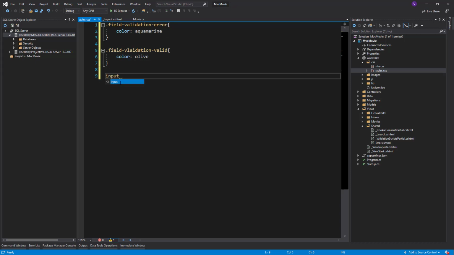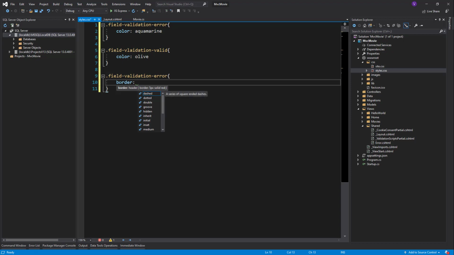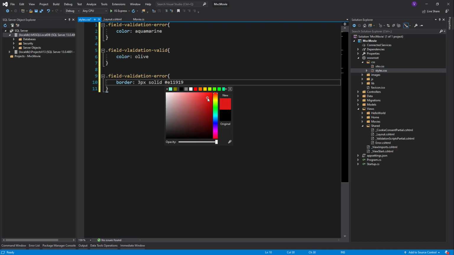Furthermore, input-validation-error. It would be border, would be color. Or we would put some pixels, for example, solid, and we would put aquamarine. Nice. We should do it the old way, like this and this. So this is okay.